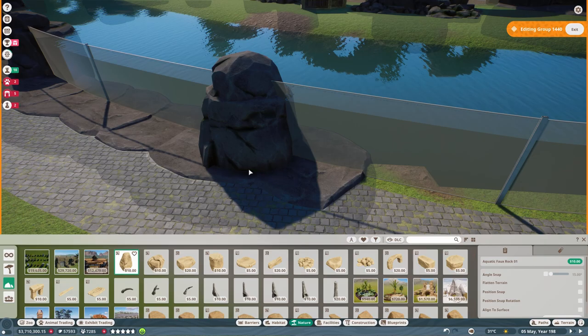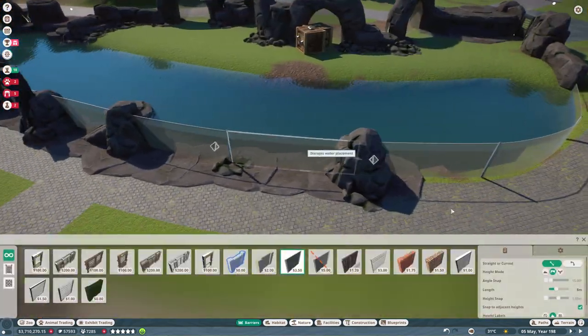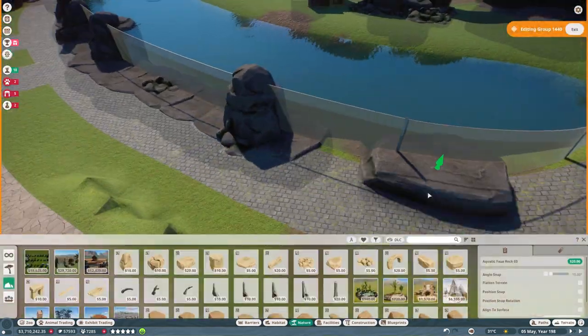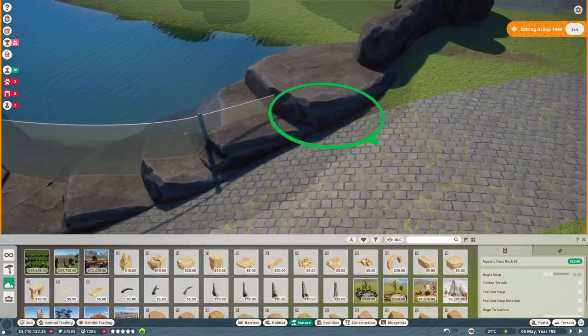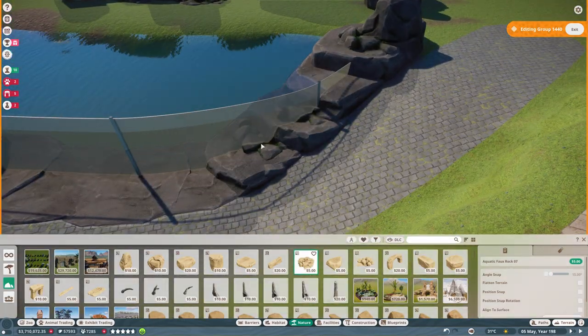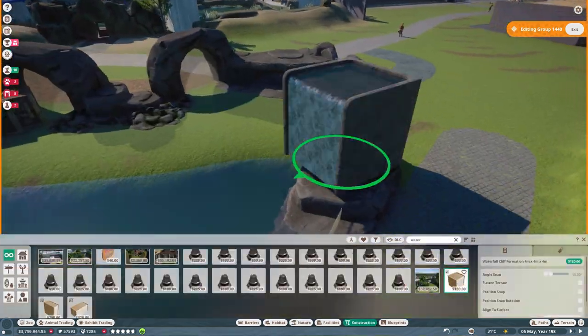So again, a lot of rock work on this side. I wanted to make one bigger viewing spot over here. So I will take the barrier out, make it one piece of smooth glass over here, and it will look really nice. I'm covering everything up with these rocks. So it's kind of a repetitive video, as you can imagine.